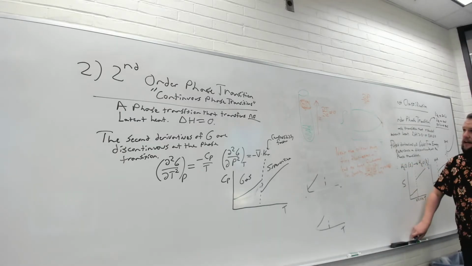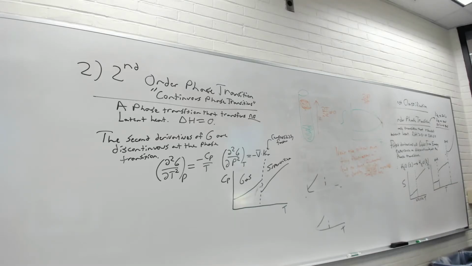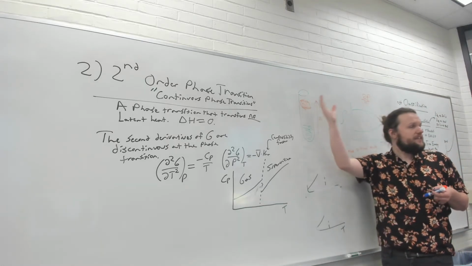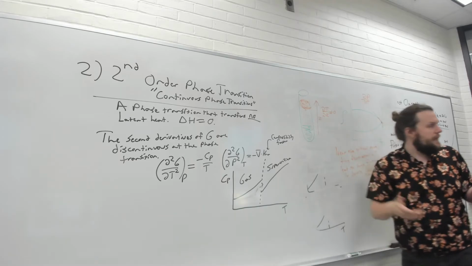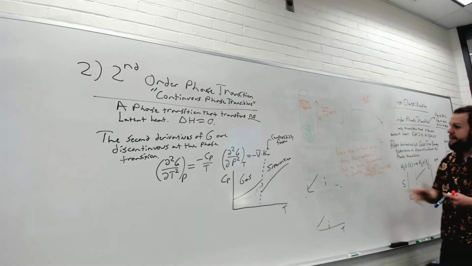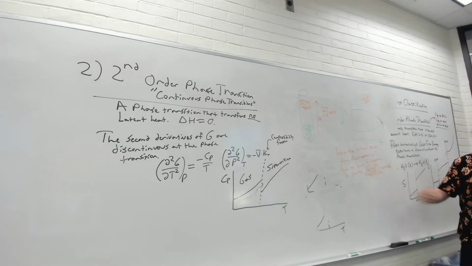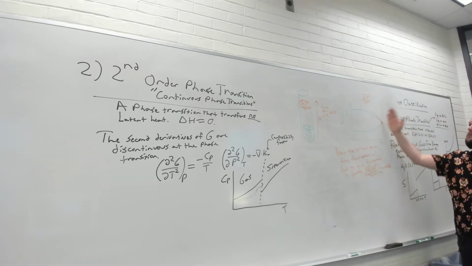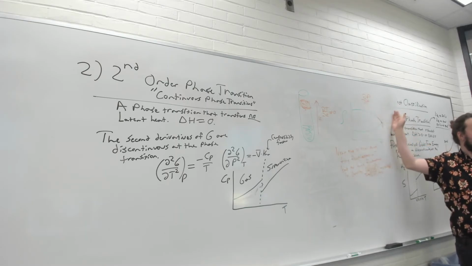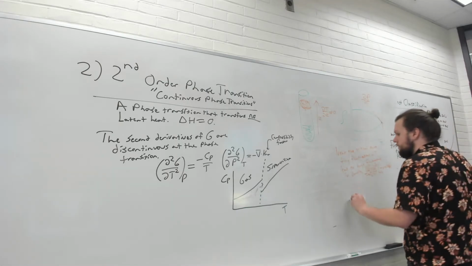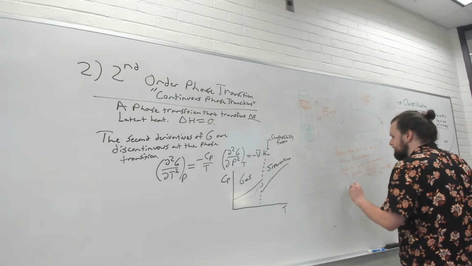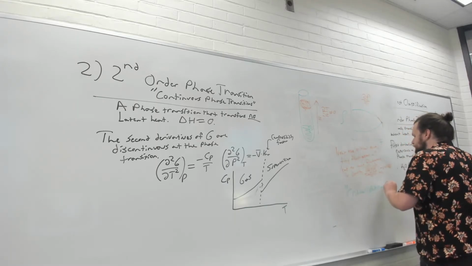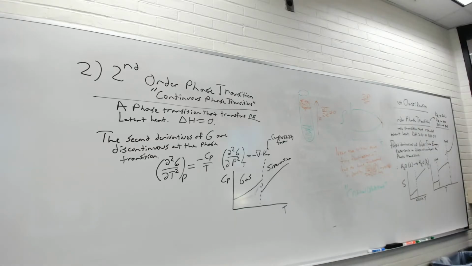And so small deviations in the liquid lead to these crazy density changes, where the liquid is continuously moving in and out of a liquid-like density and a gas-like density, which leads to that cloudiness. That cloudiness is the result of micro fluctuations in temperature leading to huge density fluctuations. So the system at this critical point is constantly fluctuating between one phase and two phases. This process is called critical opalescence. The material becomes opalescent, which means it's effectively opaque.